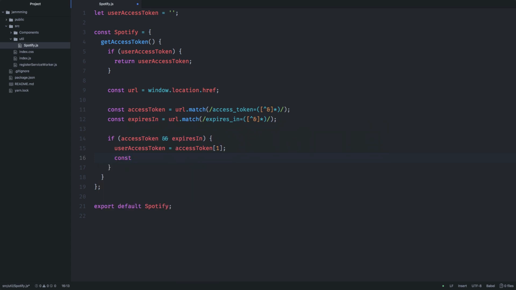So we'll get the expiration time by converting the expires in at 1. That gets us the actual match, and we need to convert this to a number. The easiest way to do that is just run the Number function on whatever string you want to pass. So this will convert 3600 to an actual number in seconds. So it'll be 3600 seconds.